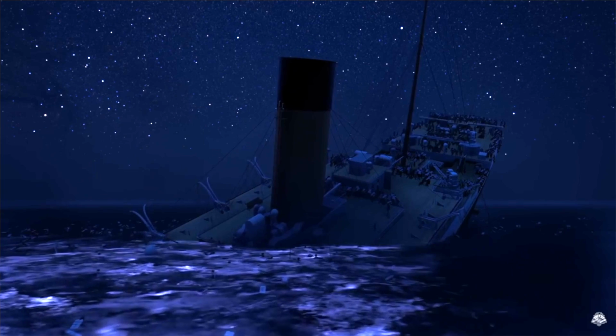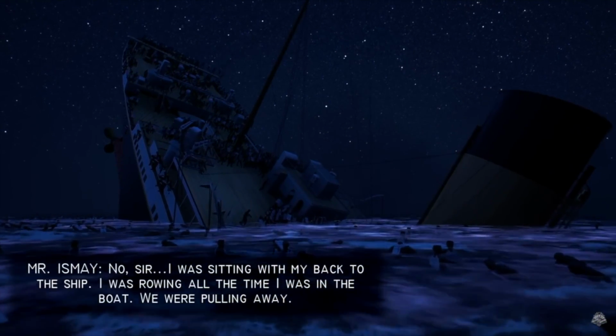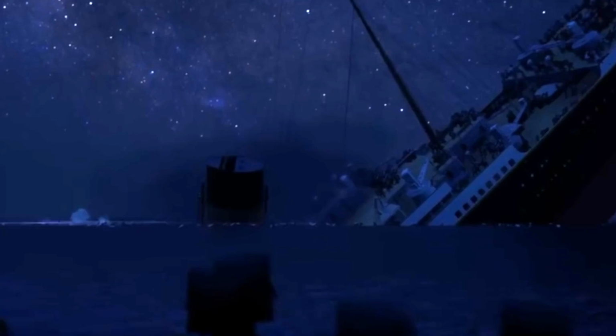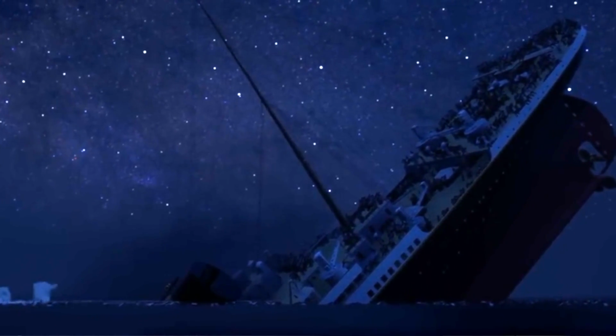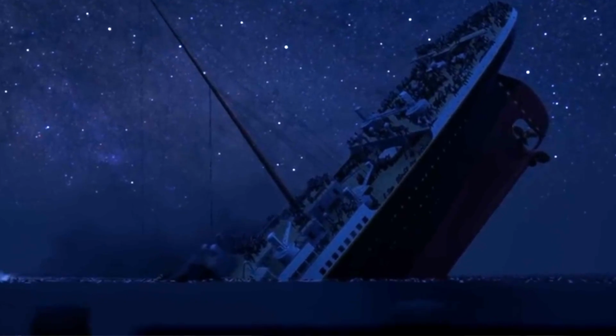And once this happened, the effects on the fourth funnel by the water were very similar to what happened to funnel 1 and funnel 2. The water pressure simply crushed the base of the Titanic's fourth funnel and it began to break away from the ship. Now, due to the forward momentum the Titanic's stern had at this time, going down towards the bottom of the ocean, the water rushing past the fourth funnel, when it broke away from the Titanic, actually pushed the funnel aft towards the part of the Titanic that was still rising up into the air, above the surface.